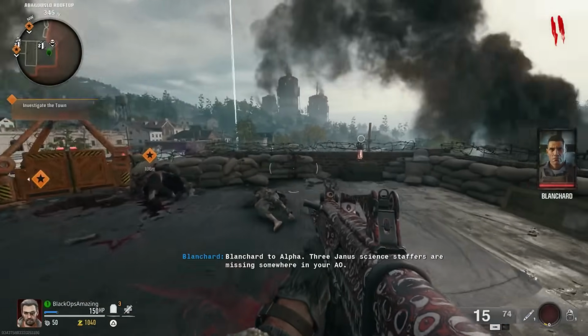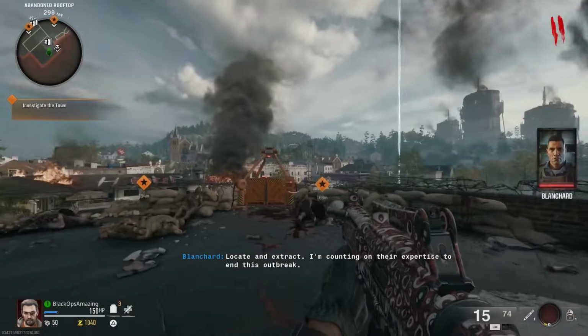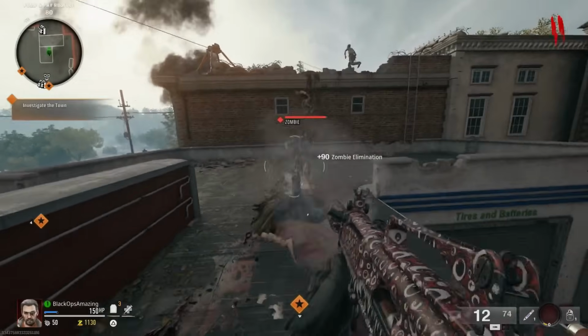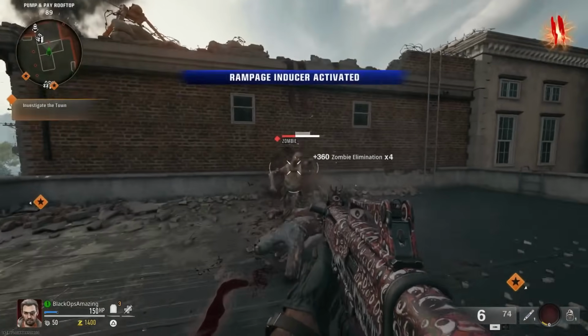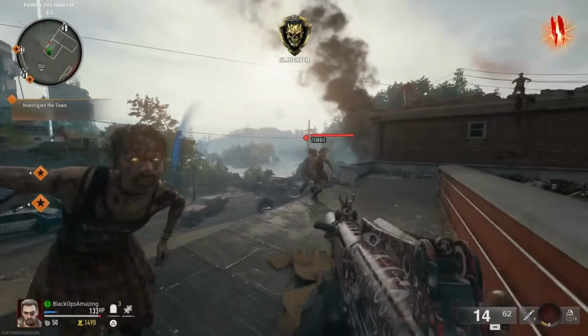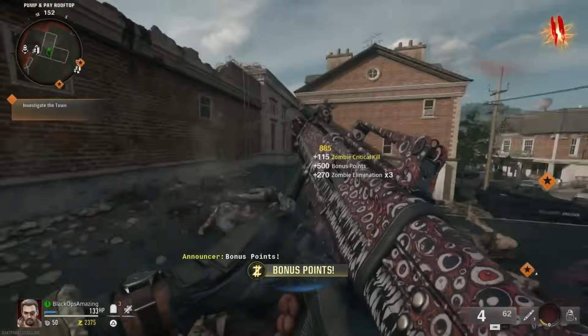On those earlier rounds, you will also want to use the Rampage Inducer if you're good at the game. There's no point in activating it if you're just a bad zombies player and you're going to go down because of it. If you're decent at zombies, I would activate the Rampage Inducer just to make those earlier rounds faster, but I would turn it off by like round 10 to 15 because the game's going to get extremely hard.